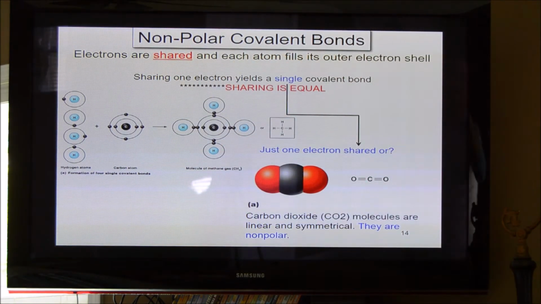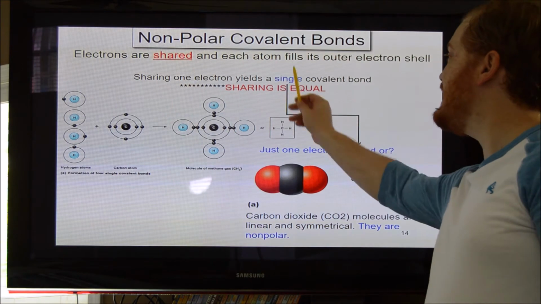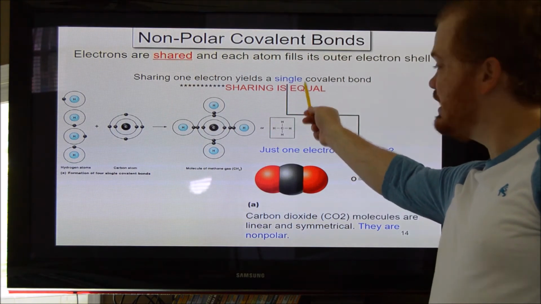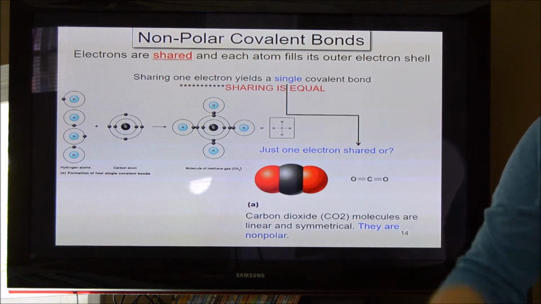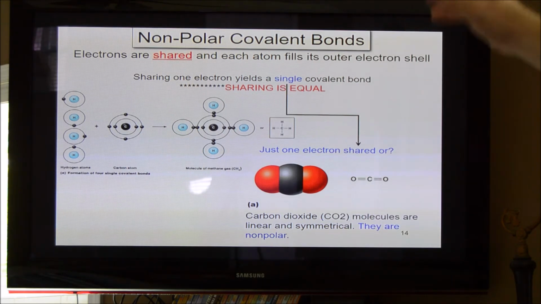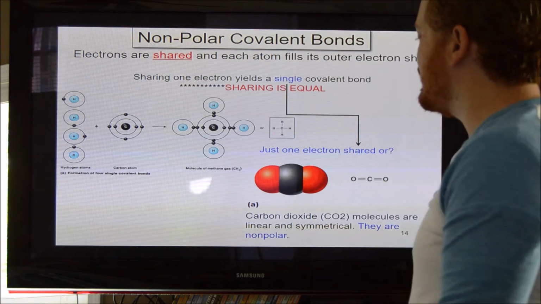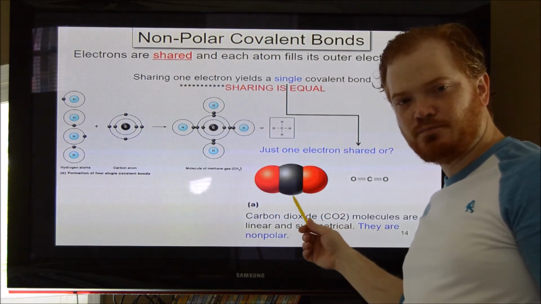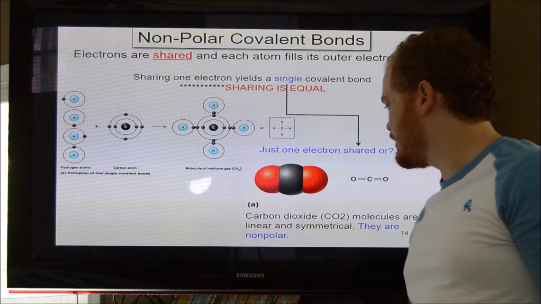And this is non-polar covalent. What that means is that the electrons are shared equally. Those electrons spend an equal amount of time around the carbon as they do around the hydrogens. All of the atoms have equal visitation rights, okay? They are going to share those electrons perfectly with one another, resulting in molecules which are quite symmetrical and display no visible charges. They are nonpolar. They display no charge.